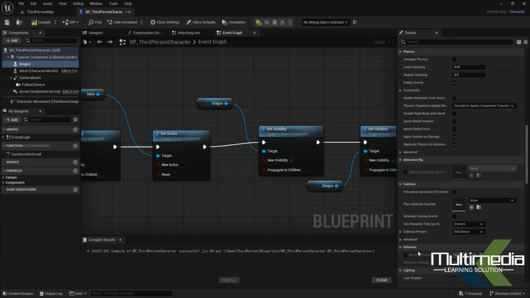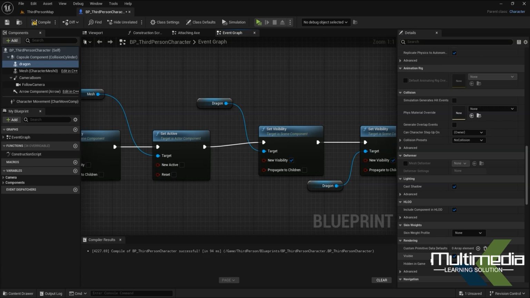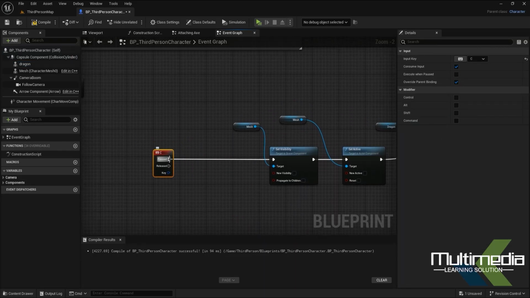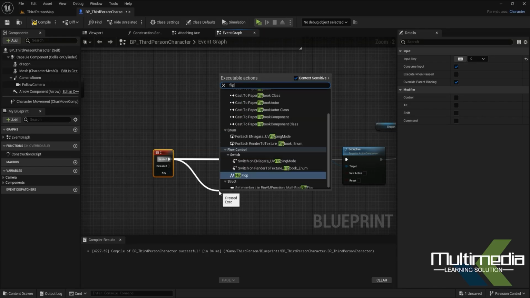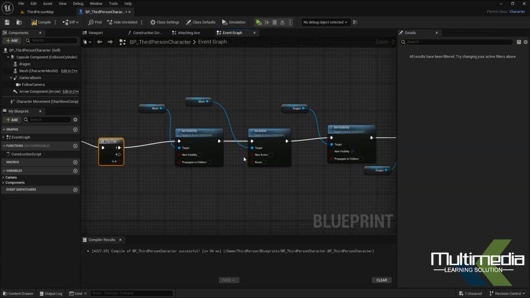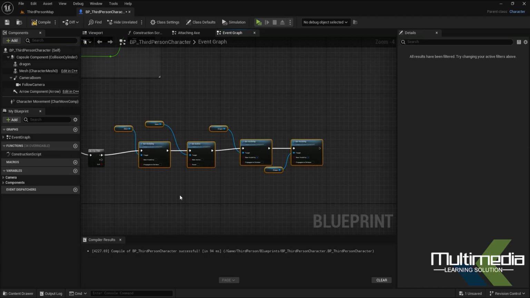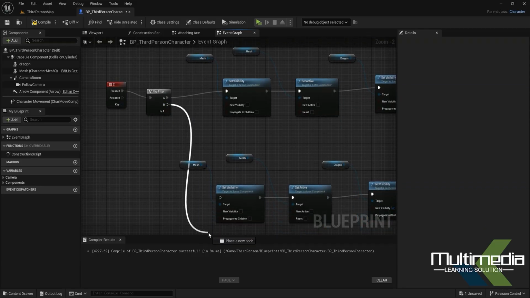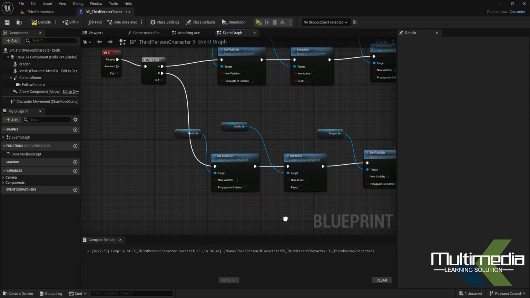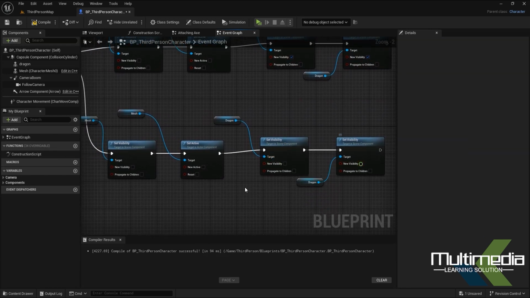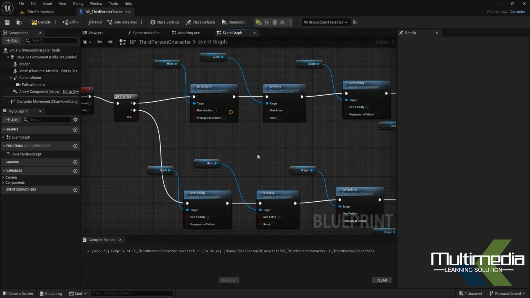Here you will see the option, where is that, visible. See, this is the rendering visible. Say off first. Okay, and one more thing we have to do, because here say flip flop node. Okay, and just copy everything and paste here and connect with the B node execution pin with the set visibility here. And this time if these are true right now, here we have to set the false and just enable these two things here right now.